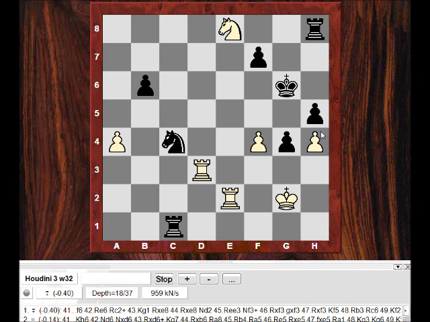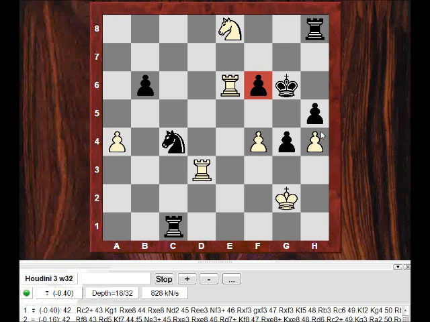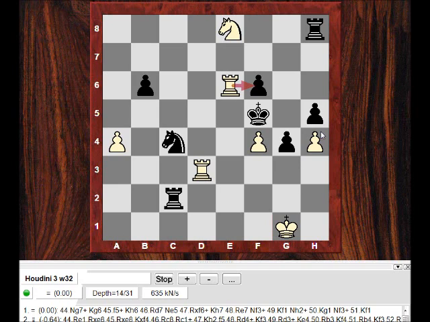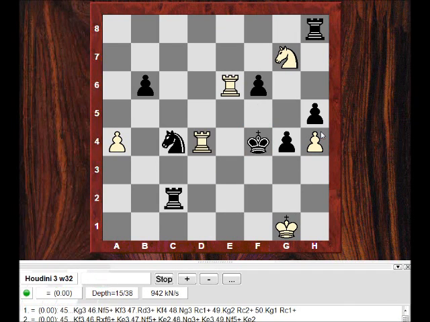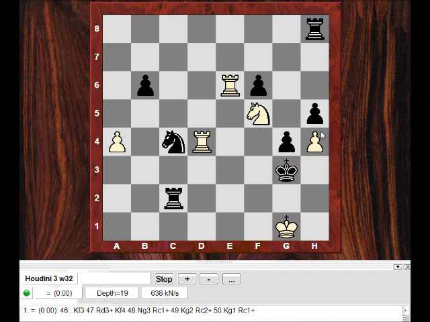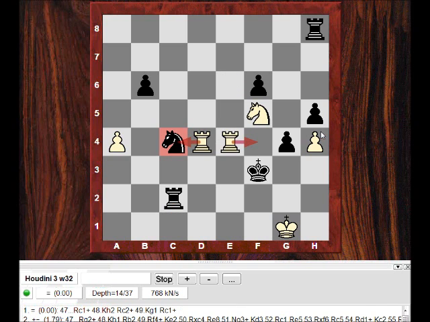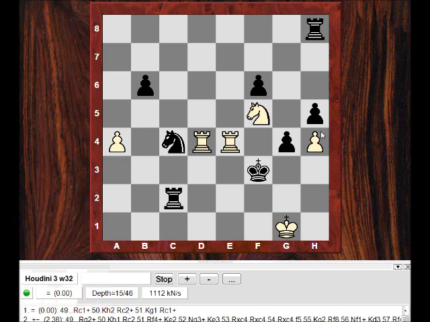Okay, so move h4, f6 is played. Rook e6 targeting f6, check. Now let's move king f5. So white plays check here, and check, and another check. Okay, rook e4. Check, and now we reach this perpetual situation.